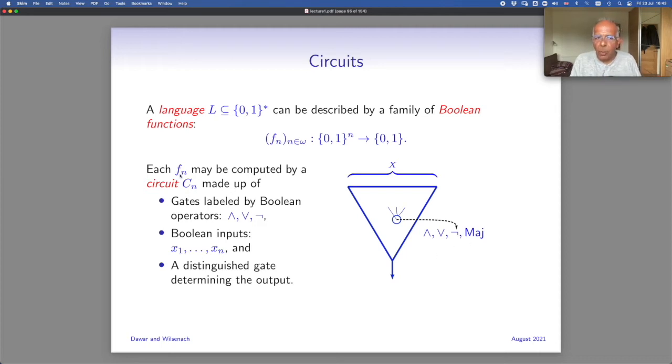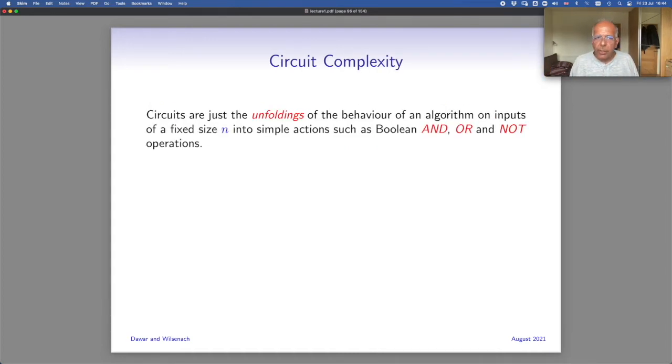So we think of this Boolean function f_n as computed by a circuit. The inputs to the circuit are n Boolean variables x1 to xn, so each one of those can take a value 0 or 1. And once you give those values, we can compute this, and we have a single output gate which gives us the result, which is again either 0 or 1. And we think of this as being 1 if the string on the input is in the language L, and 0 if it's not. So any language whatsoever, decidable or not, can be expressed by a family of such circuits.